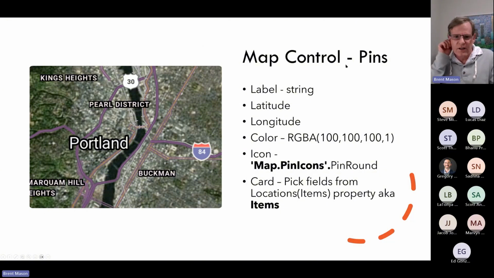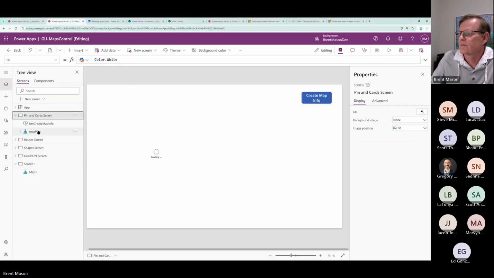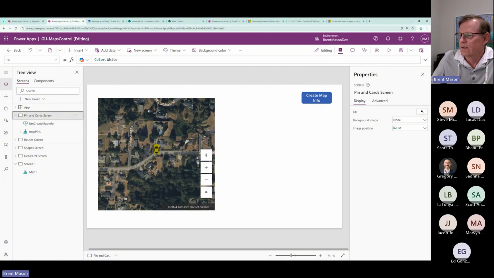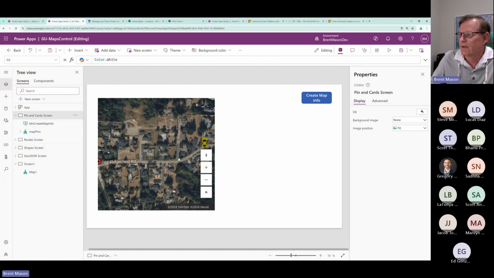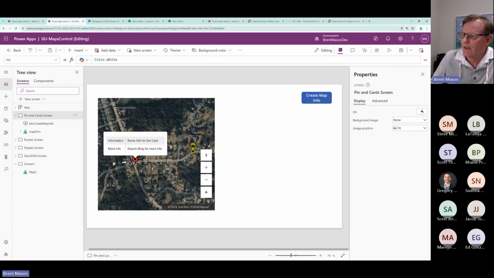All right, so I wanted to talk a little bit about pins, right? And so if we go over to my pin screen, you can see there's different styles of pins, right? We have a little dot here, which is the pin I put in there. Now, I just happen to choose this rounded pin, and there's a car pin, right? And so there's ways to set those up.